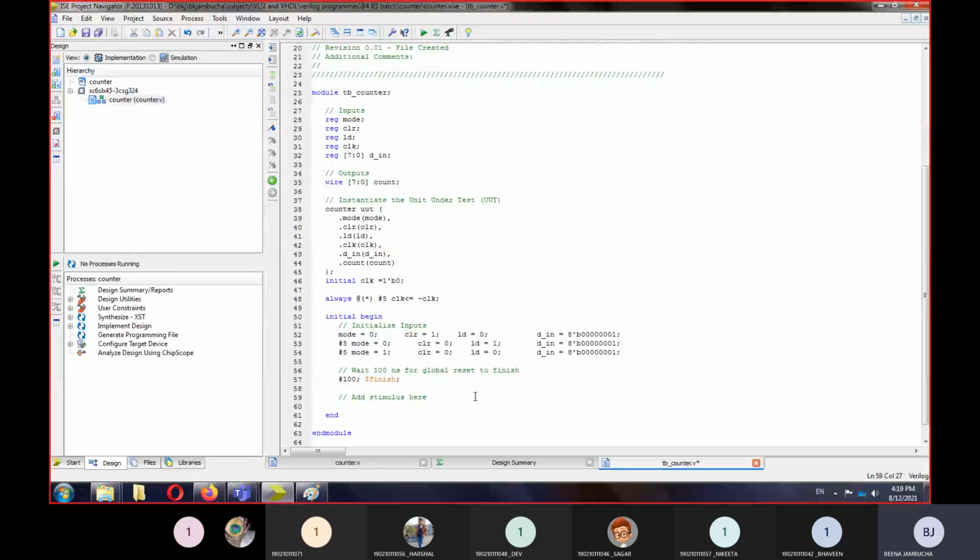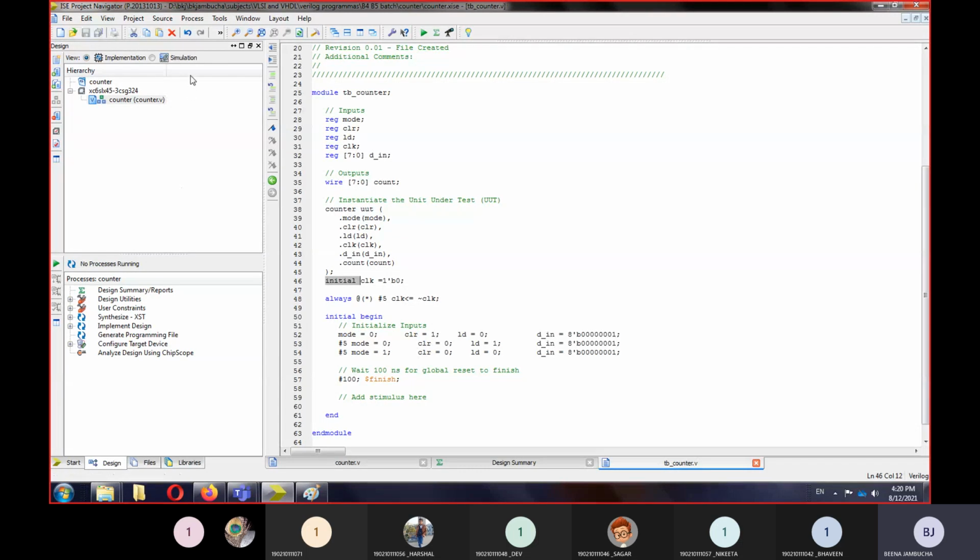So as I have told you in the last laboratory session, all these initial, always and initial, all these 3 procedural assignments will start concurrently at the 0 time unit, right? All these will start at the 0 time unit. But उसके अंदर जो lines हैं, those lines will be executed sequentially. Every procedural assignment starts at the same time, time equals to 0. Initial, always, initial.